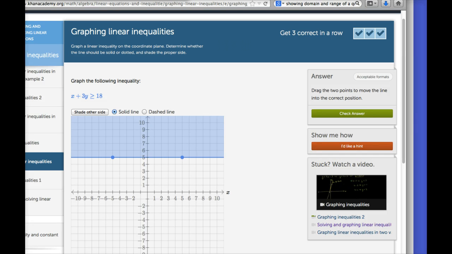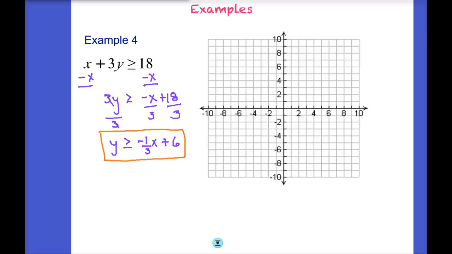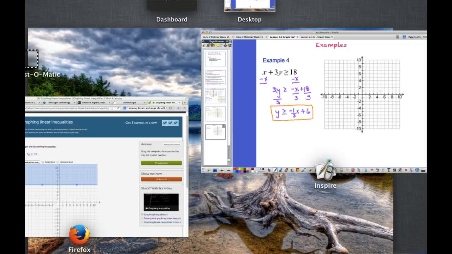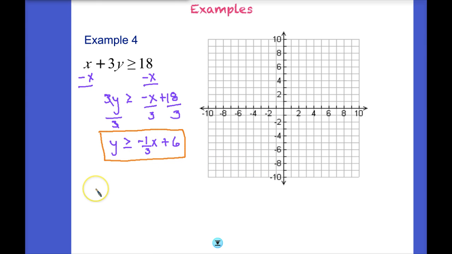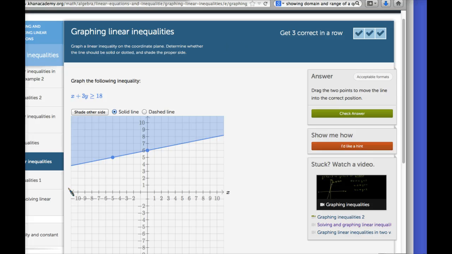Okay, so let's look back. We said that our equation was y was greater than or equal to negative 1/3 x plus 6. So our y-intercept is 6. Let's go ahead and plot our y-intercept. So I'm going to pick one of these points and I'm going to put it at the y-intercept. So I'll go ahead and put this orange one here. I'll drag it over to my y-intercept. Now looking back at my problem again, my slope is a negative 1/3. So what I need to do is I need to take my second point, and starting from my y-intercept, I need to go up 1 and over 1, 2, 3. And it was a negative 1/3, and my line is sloping negative.